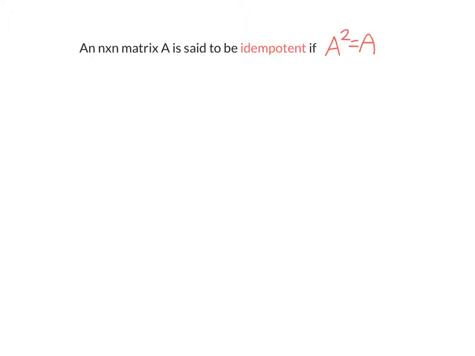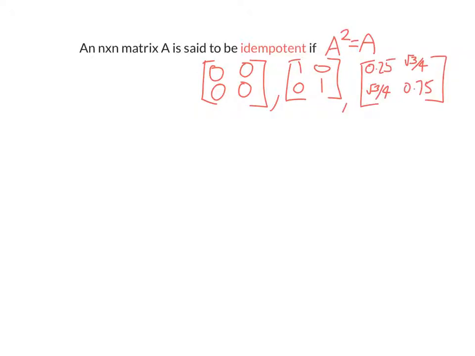So you're probably familiar with some idempotent matrices. The zero matrix, as well as being nilpotent, is also idempotent, because if you raise it to any power, you get the zero matrix. Of course, the identity matrix of any dimension will always be idempotent. But once again, you can't always tell just by looking at a matrix whether or not it will be idempotent. It turns out that this third matrix here is also idempotent, but it's pretty easy to check. You just multiply it by itself and see if you get the same matrix.